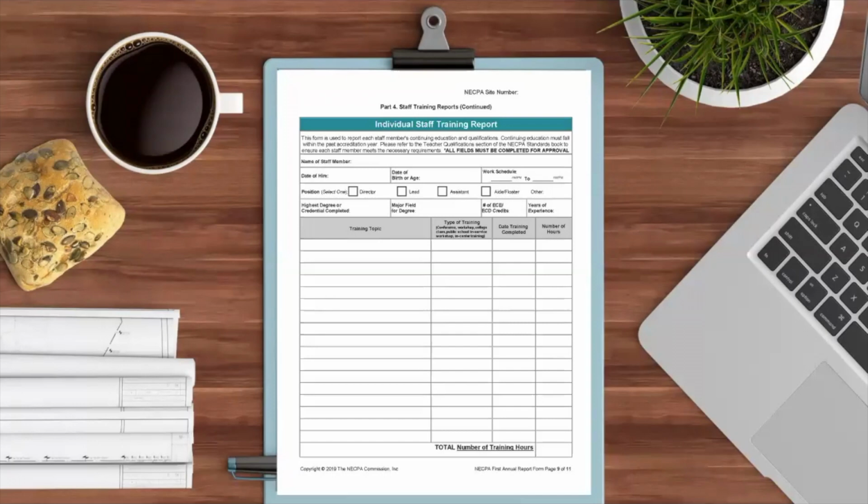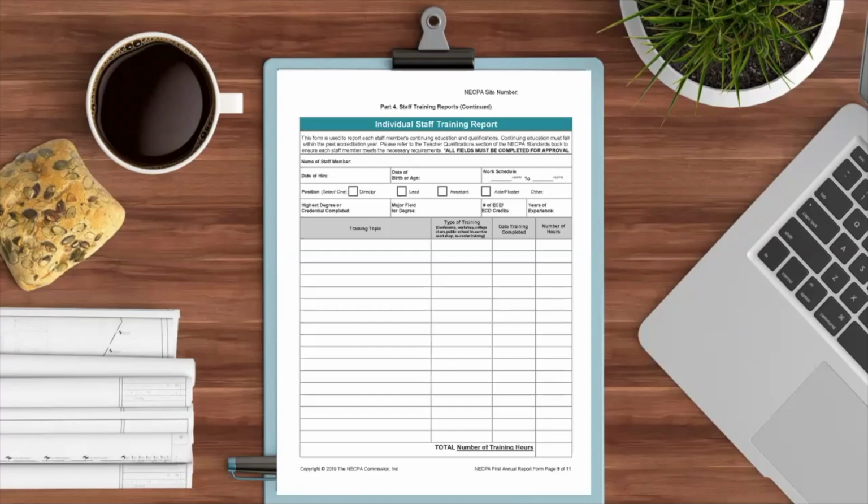Let's take a second. If this is your first time submitting an annual report, we know this can sound daunting. The easiest way that we recommend to fill this report out is to print out a page for each employee. You will want to do this once you've submitted your previous annual report or when a staff member is a new hire. Each employee will be responsible to fill out their form throughout the year as they complete their training hours for the following year.